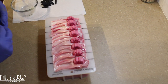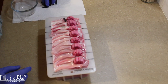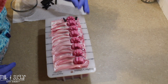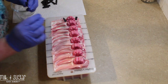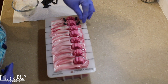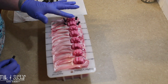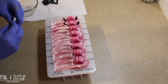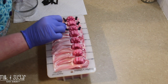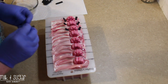Now what I think I'm gonna do is take some of these extra little black soap branches and stick them out of each side of the flower. Kind of to make it look like these flowers are on branches. Do that. It's fun to create new things.